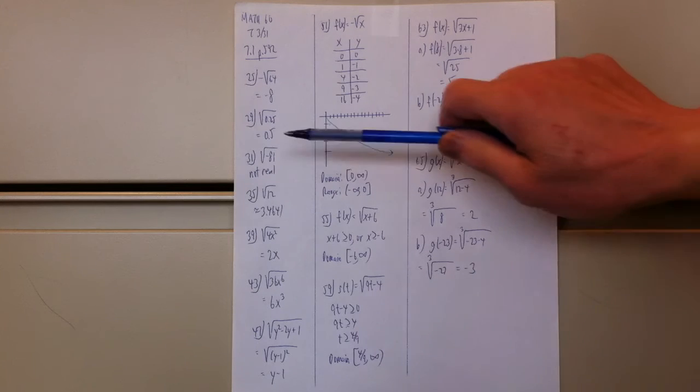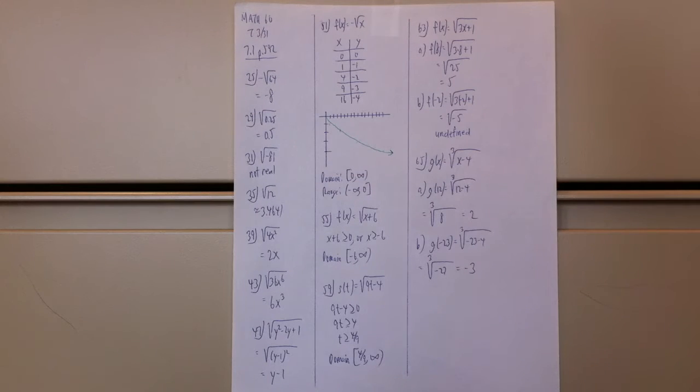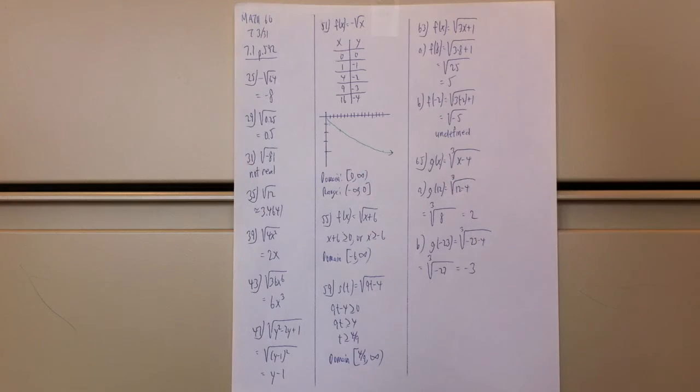31 might be a little bit tricky. The square root of negative 81 we're saying is not a real number. There's no real number times itself that will give you a negative 81. We know it's not 9 because 9 times 9 is 81. But negative 9 is not the answer either because negative 9 times negative 9 is a positive 81. It's not going to be a negative 81. We want a number times itself to come out with negative 81. There's no real number that does that.